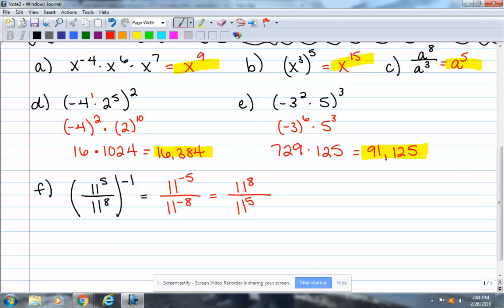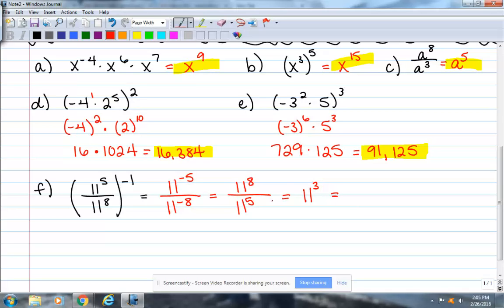And then we simplify, because they have the same base and they're being divided. So what do I do when I divide two things with the same base? Subtract. So that is 11 to the 3rd. And we can evaluate that number. It's relatively small. How do you know when to put the 8 on the back and when to put the 5? 8 minus 5 equals +3.